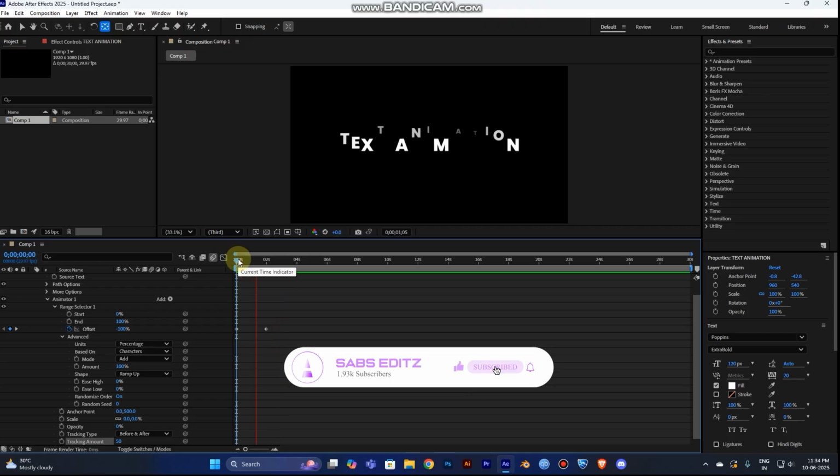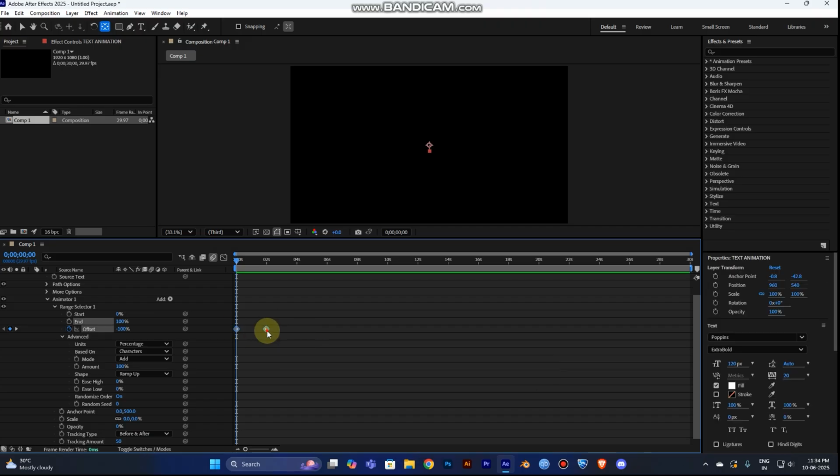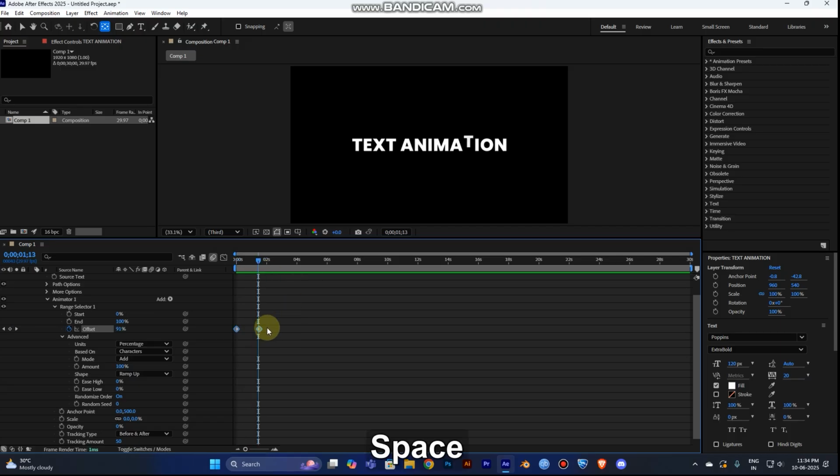I think your animation will be very slow. So select the keyframes, hold Alt on your keyboard, and move toward the starting keyframe. Now it will be very fast, but this one is a bit slow. Make it quick. The distance between your keyframes controls the speed. If you have a minimum distance between keyframes, your animation will be fast. If the keyframes are far apart, the animation will be slow. Decide how long and how fast you want your animation. I think this will be good.